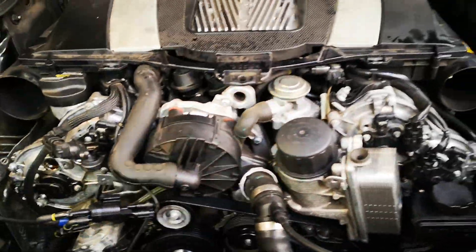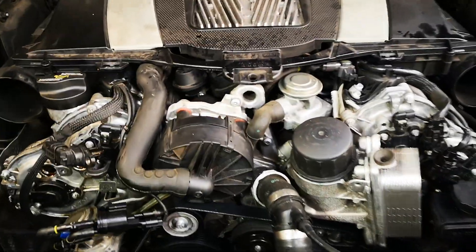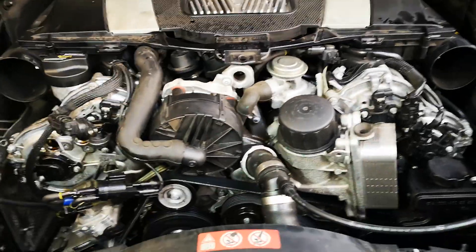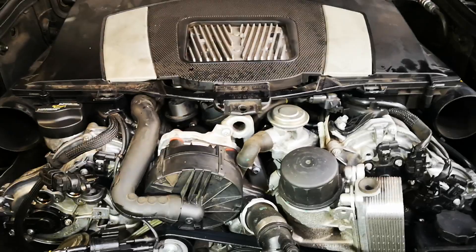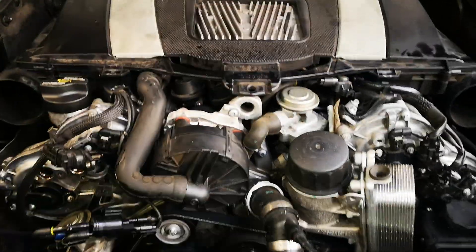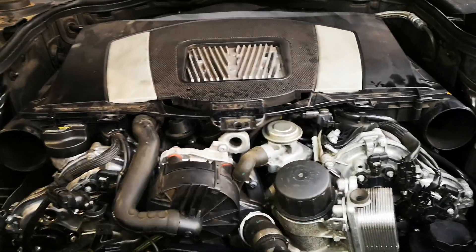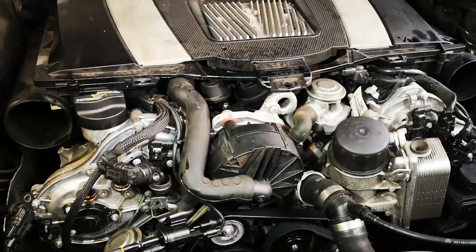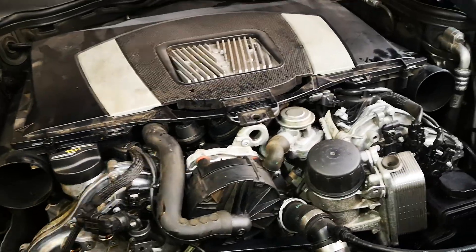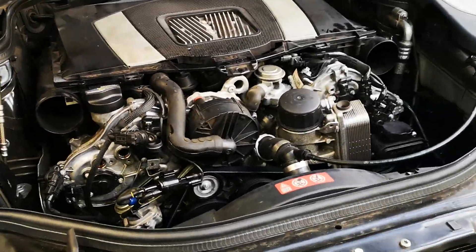What's even worse here is that someone's actually attempted to do this job. Apparently it's 28 hours. It's a balance shaft, caused by the wrong viscosity or quality of oil. We all know they take full synthetic oil — it's a 5W40. But apparently through the journals there's a delay. This is about replacing an oil pump and the balance shaft. Along the way you're going to have a timing chain and guides and all that. So yeah, be very careful when buying a Mercedes with a check engine light on.